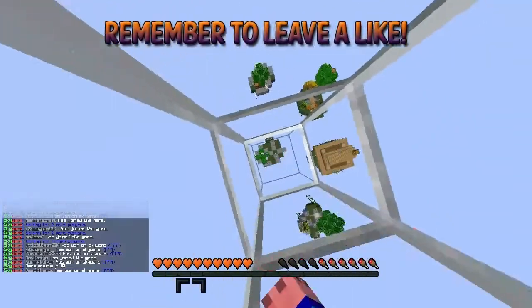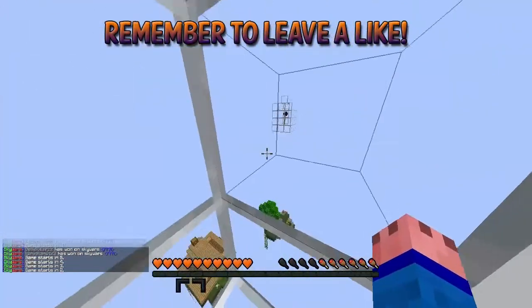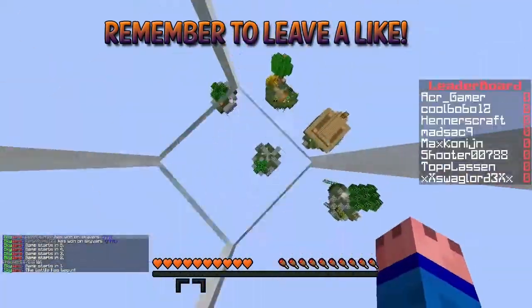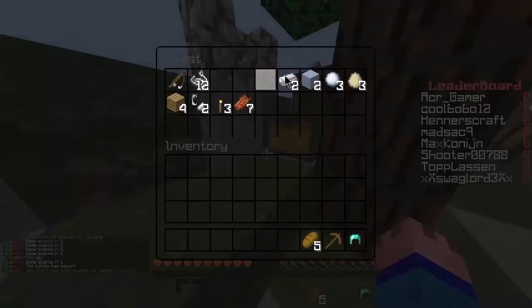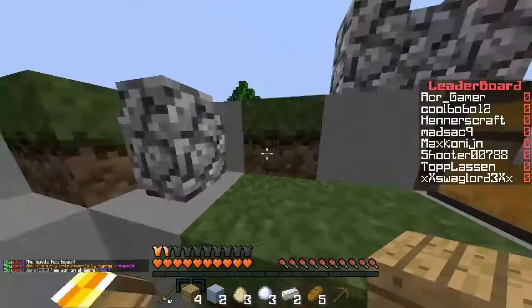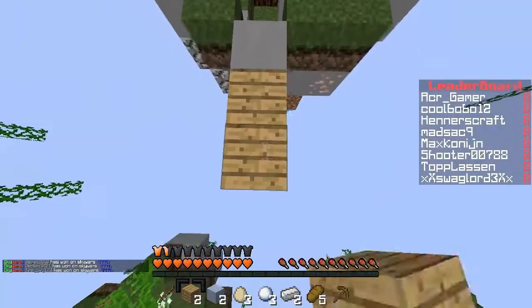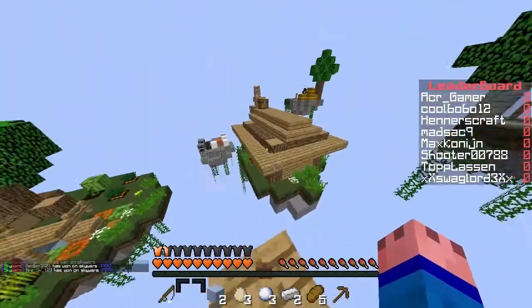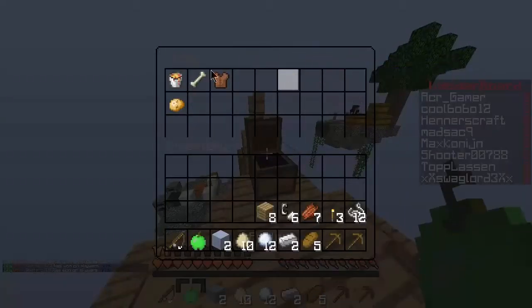Today we are going to be playing on this map, whatever it's called, Noobiness or whatever. Our challenge today is to get a full set of iron armor and tools, or even some diamond if we can, which we've already got the diamond helmet, so that counts. We can use that instead of an iron helmet. I think we might get hold of an iron helmet anyway, so it doesn't really matter.